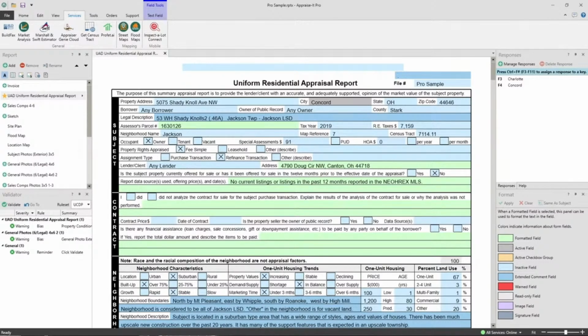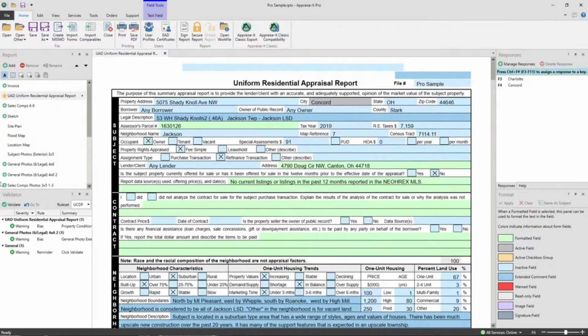Already done that. This is one I definitely want to go over, and this is report security. Get questions on this quite a bit. So in Appraise-It Classic, for those of you who are using Classic, when you would sign the report, that would lock the report for editing, and you had to have a password to unlock it. That's great. It worked really well, but it was not truly secure. There was no encryption involved, and there were ways around it if you knew what you were doing.